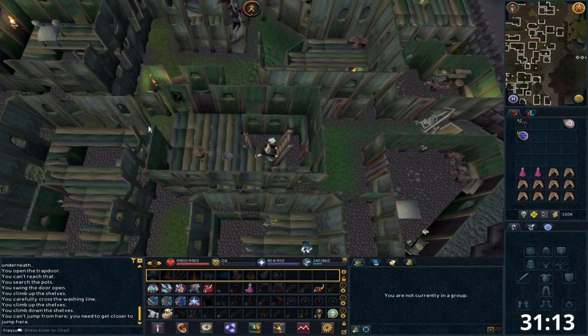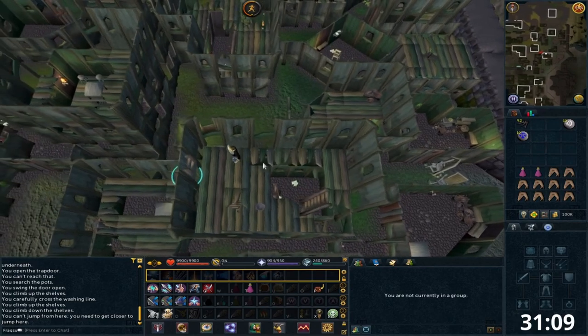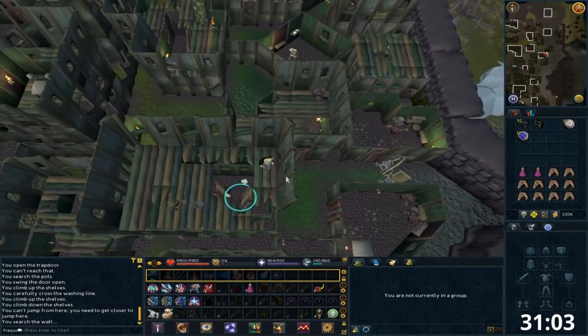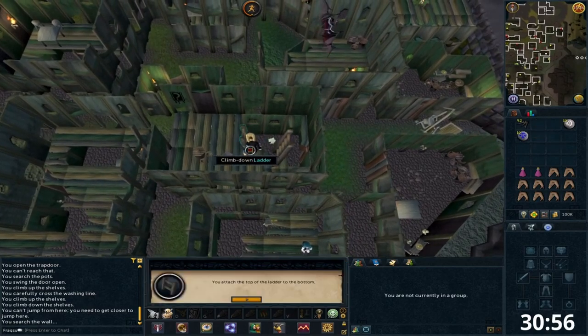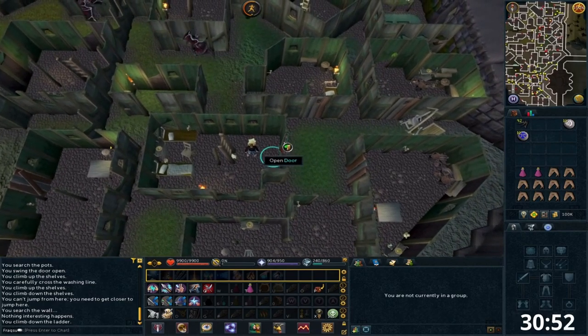Go west and search the wall. You will get a topmost part of a ladder. To your east, climb down the ladder. Right next to you, there's a broken ladder, so use the part of a ladder from your inventory on the ladder near you. Climb down the ladder. Open the door and go north.